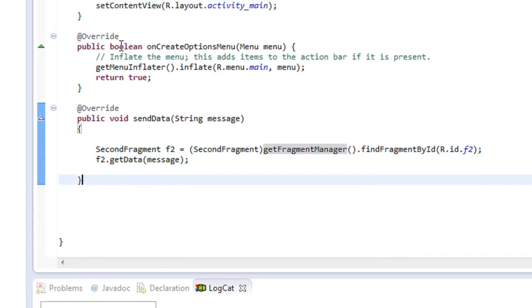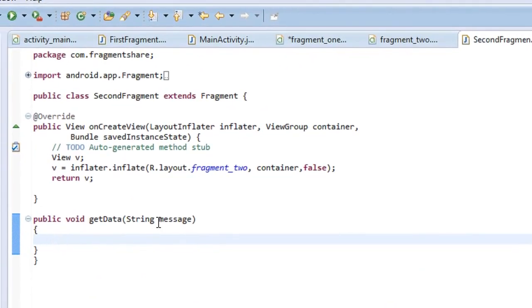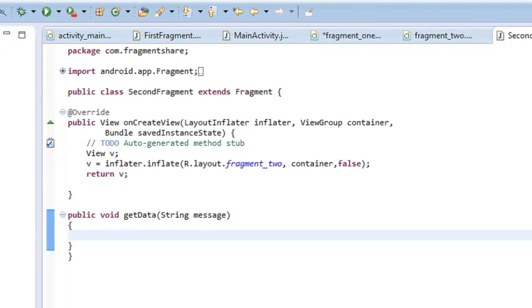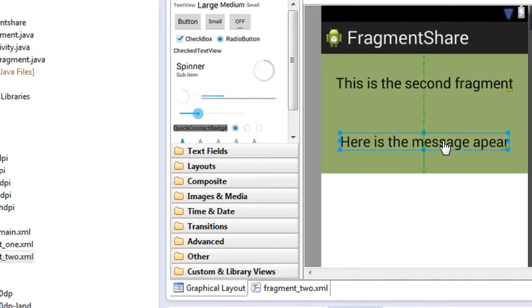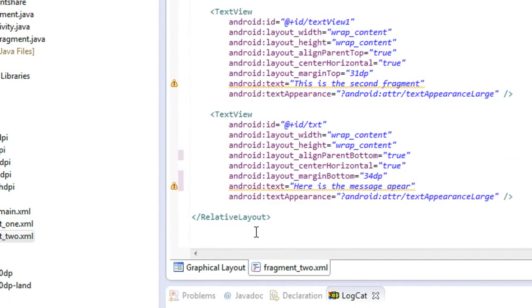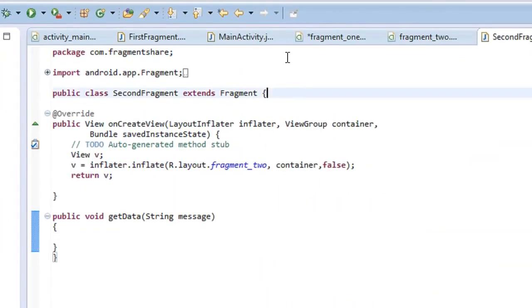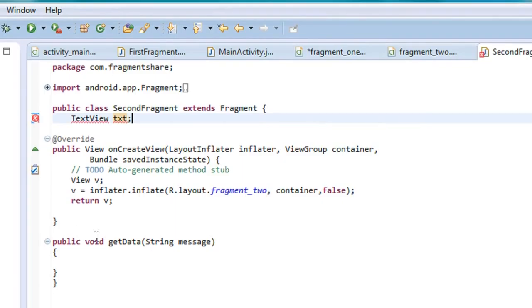Okay, now go to the second fragment class. Here we got the message. In the second fragment layout, we create a text view with id txt. So here I'm going to create an object of TextView, txt.